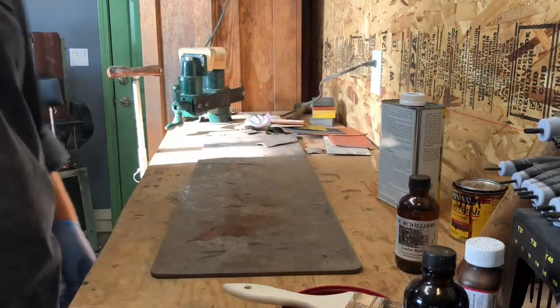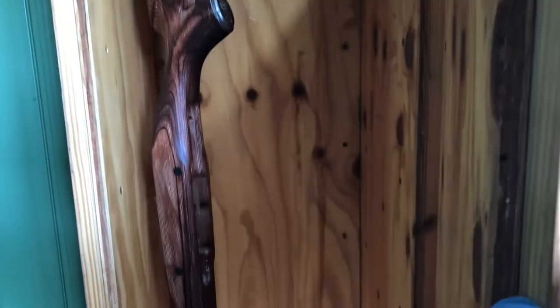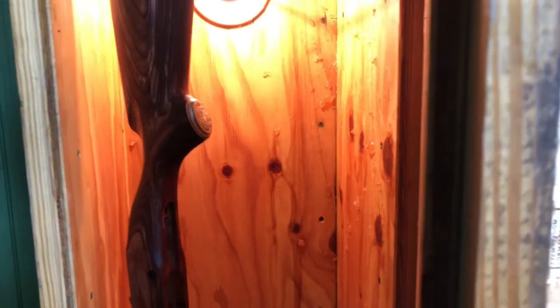And I'll show you guys this. So I got this sitting in my box right here, okay? Those light bulbs provide some heat, okay? So we'll take this, and I turn this on, and there we go. So that's gonna speed this process up. This is gonna speed this process up a lot.